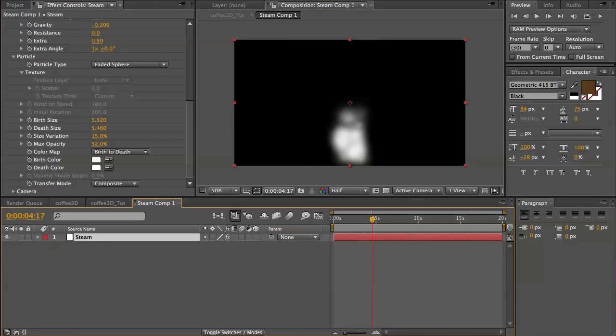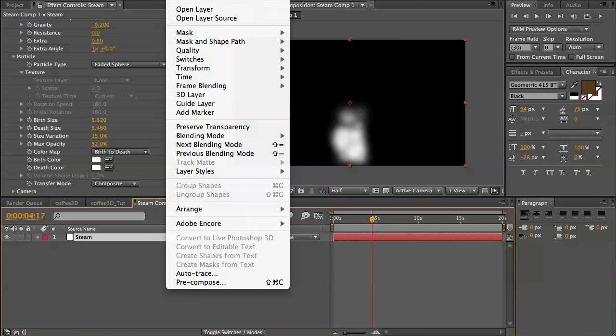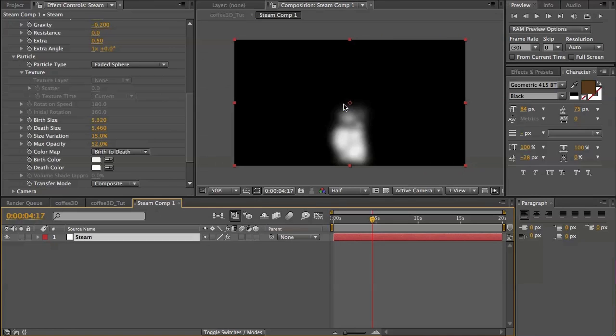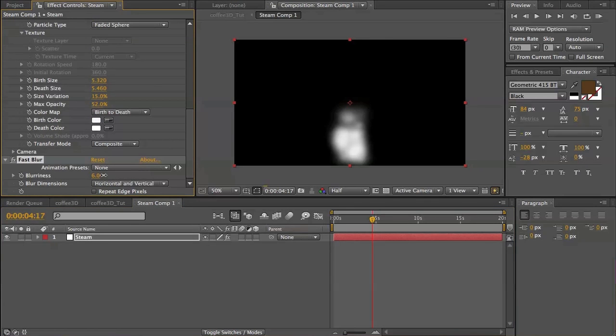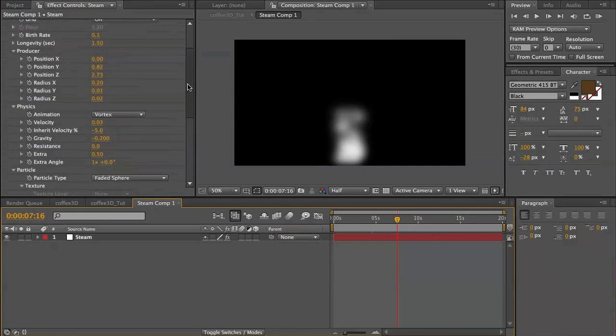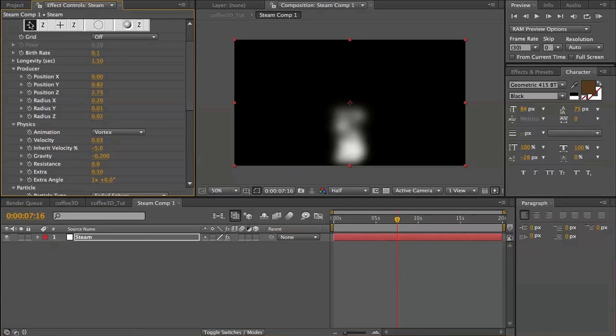I think it helps blend everything in a little bit more. So let's go to Effect, Blur and Sharpen, Fast Blur, and let's just turn it up to about 24, so that any type of edges, it just helps soften them. And then you get a nice little steam effect. Let's pull the Z position up just a bit so it's not bleeding off the end of the comp.